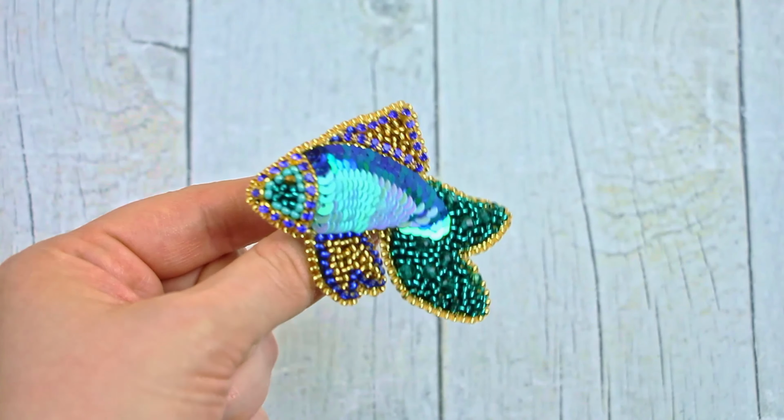After that, sew a turquoise size 10 seed bead near the rhinestone chain. The remaining space is filled with lots of size 10 seed beads of emerald colour.